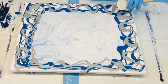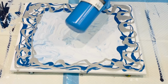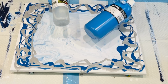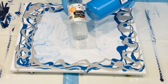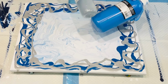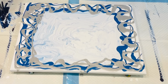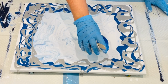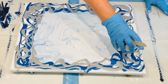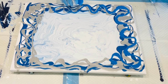Oh. So we'll use that up. I might go, these are all the global colours with the pouring medium. Global, keep it simple pouring medium, KISS for short. This one is cobalt blue, so it's kind of like a really nice sky blue. This one I added a little bit of the silver to, so as to give it that whole metallic-y feel through it.